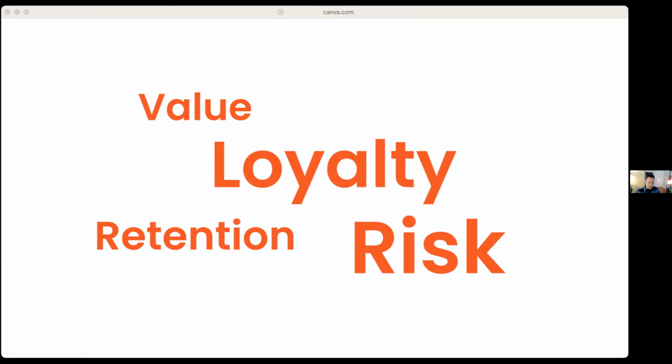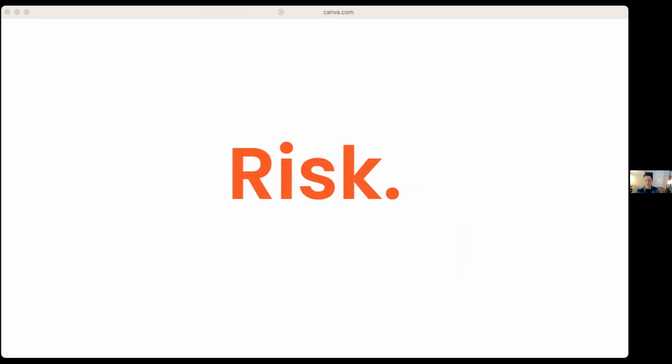Let's just start with risk. As a membership operator, you carry risks with you every day when it comes to how you run your business. You're probably very intimately aware of what those risks are, but as a member or a prospective member that's coming to your membership for the first time or has seen your membership before, maybe they haven't purchased yet, risk is the single decision driver among your members when it comes to whether or not they'll choose to purchase, whether or not they'll retain for the long term, whether or not they will pay a given price for your product.